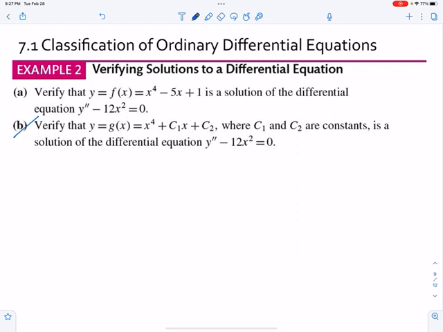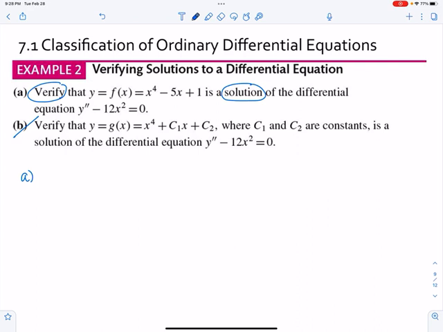We are only going to do part A, where we have to verify. So directions on a multiple choice might say verify that a function is a solution to a differential equation. So there's two different ways we can approach this. We could start with the differential equation and integrate and go backwards. Or what we can do is almost like a linear idea, where you might have to check to see if something is a solution to a linear system. So kind of watch as I move through this.